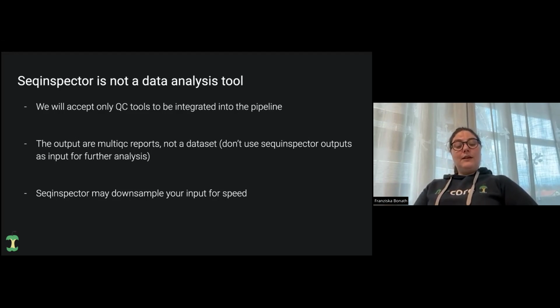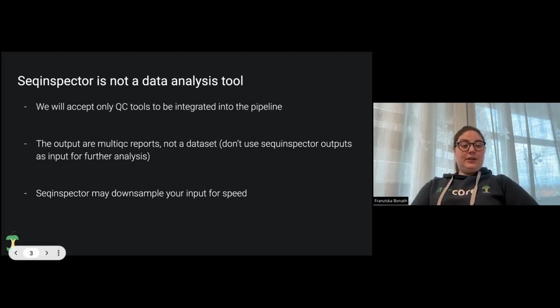And also it is possible that seqinspector is downsampling your input, and that is mainly for speed. So if you think, oh yeah, I mapped this now to the target genome, I can just use this output to continue with it, that is actually in a lot of cases not true. It might just have mapped, I don't know, 100,000 reads of your data set. So always be careful with that. Don't use seqinspector outputs downstream. Always stop there. And if you have to run the same tool again on the full data set, do that separately.